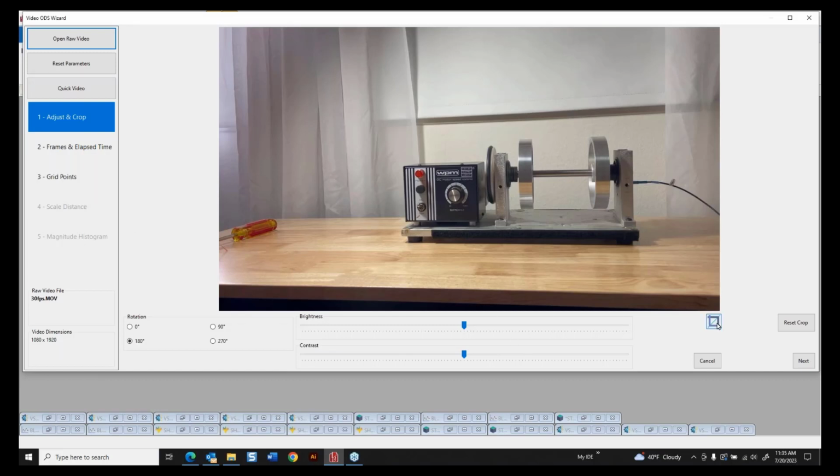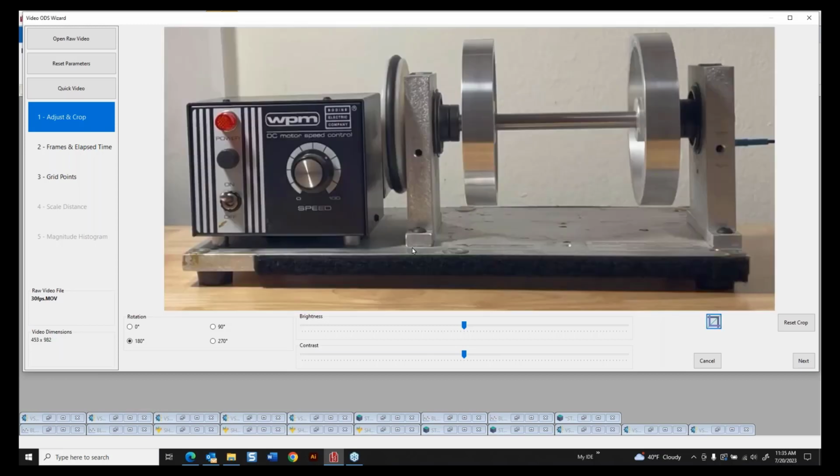The first thing we can do is get rid of a whole bunch of this picture because we don't really care about anything except the test article, the machine itself.